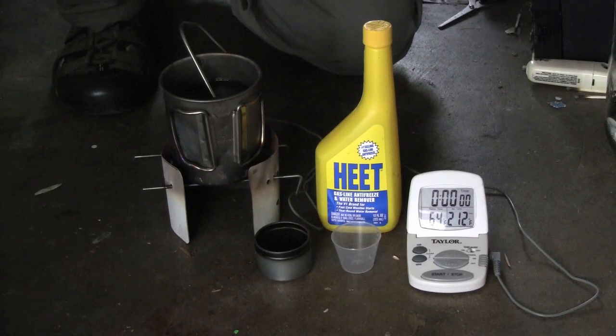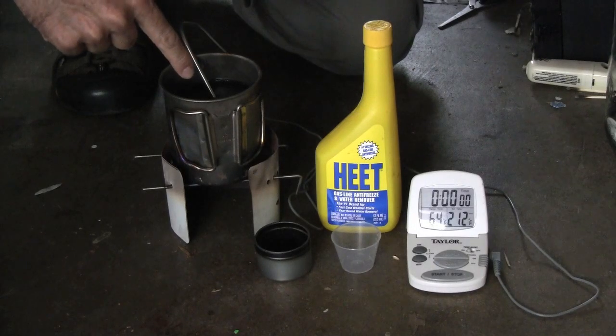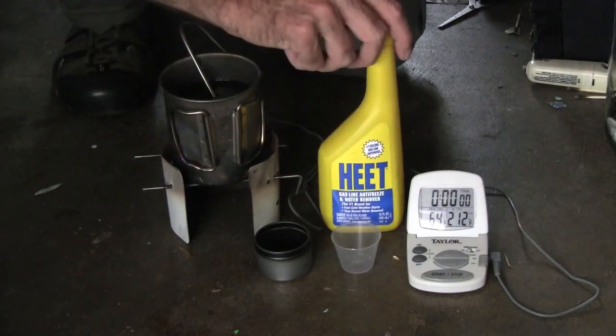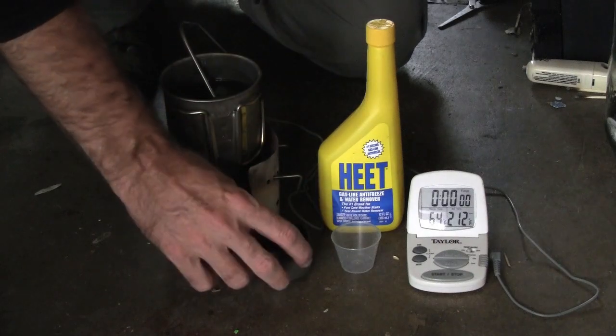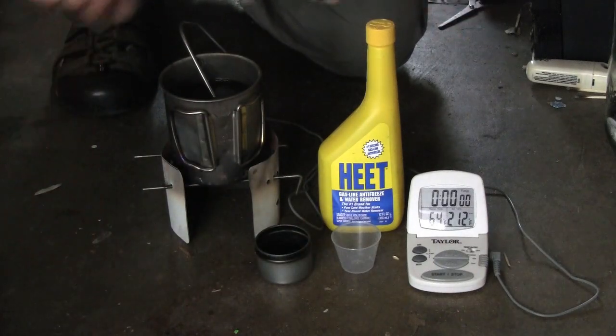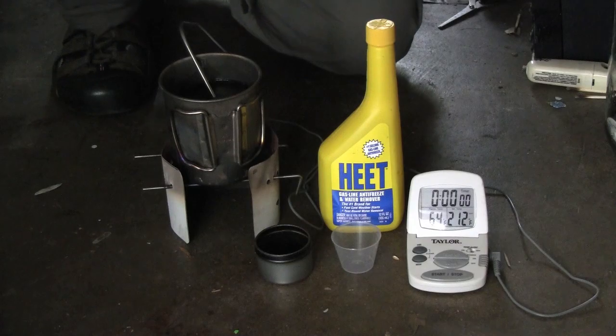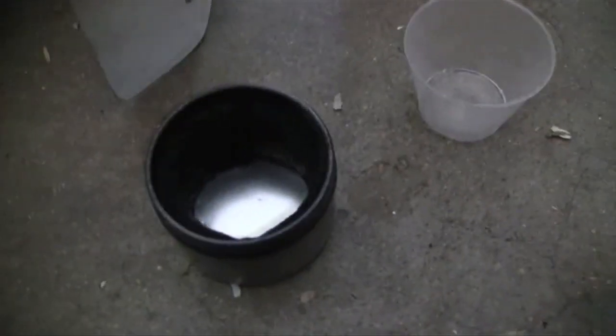Going to get going with the test burn now. We'll start off with 2 cups of water, initially at 64 degrees Fahrenheit. We're going to be putting 2/3 of an ounce of fuel into our tin here, and then we will have this temperature monitor on throughout the run and see how temperature increases as a function of time, and then when it hits boiling. Pour 2/3 of an ounce of fluid into the tin, and notice that it is absorbed almost immediately by the felt. Probably not needed, but swirl it around a bit to get whatever's on the bottom up into the felt, and then let it go.